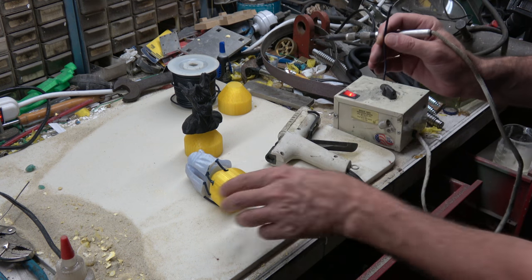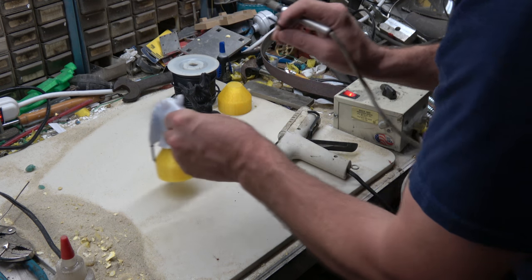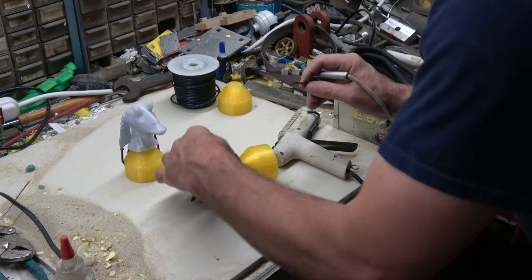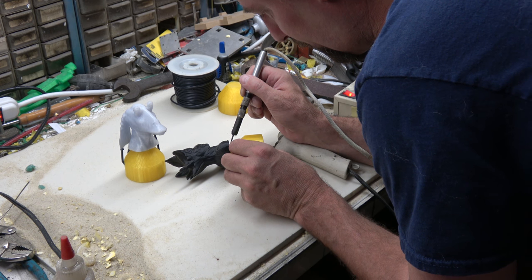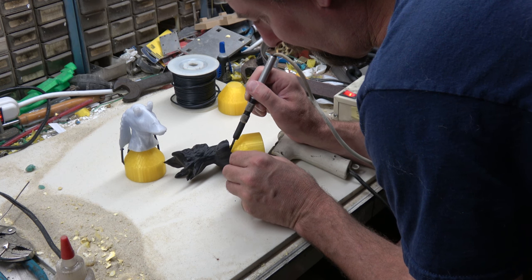He looks pretty good as far as the joint on him, so we'll just leave that one alone. This one, on the other hand, has got a bit of a gap under it. So we'll come in and just put a little wax down in that gap.